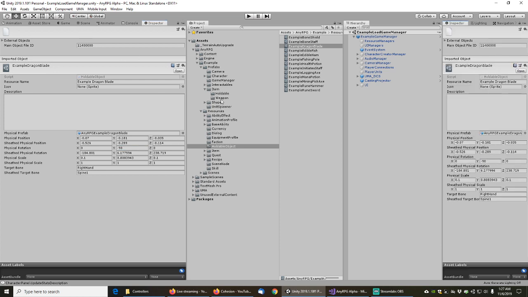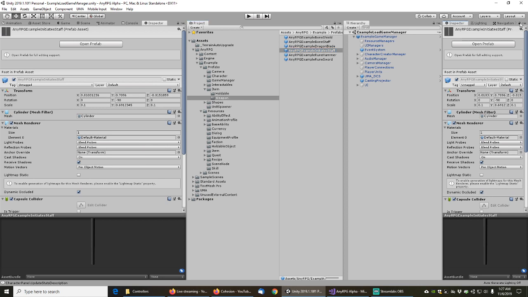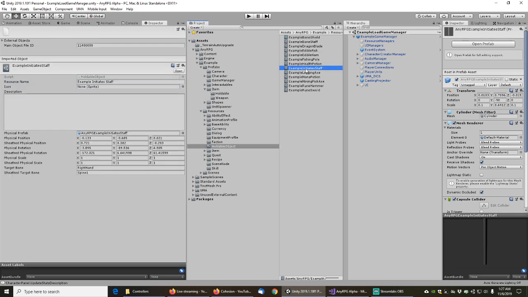unlock that. Go to the initiate staff, lock the inspector, grab the holdable object for the initiate staff, copy over the scale values.